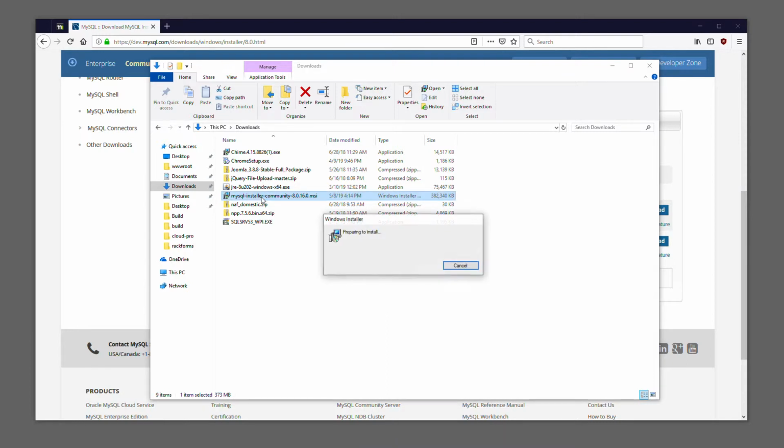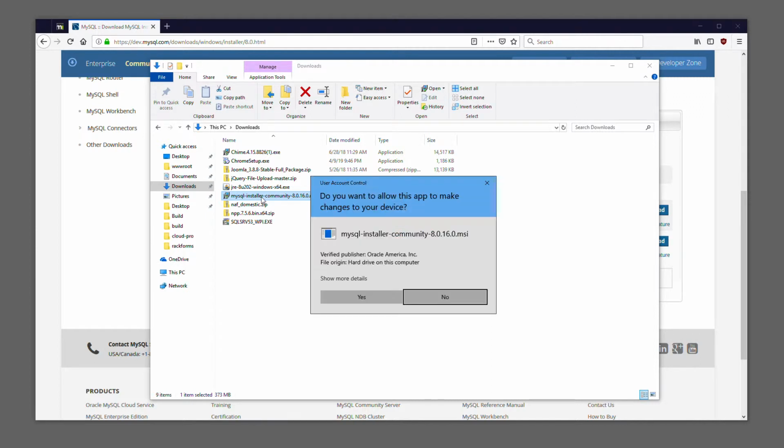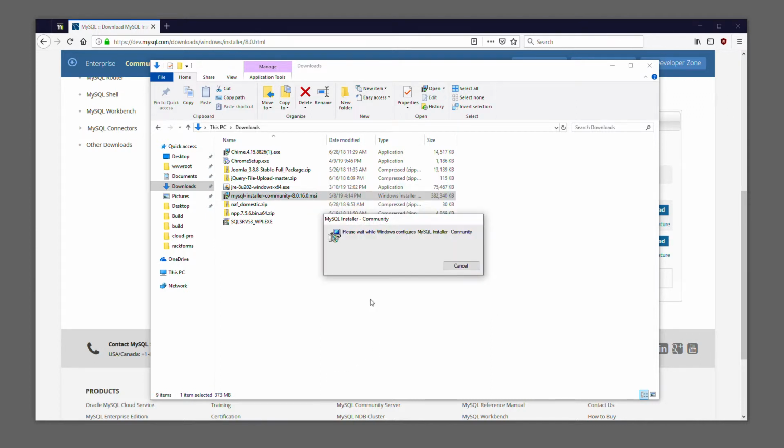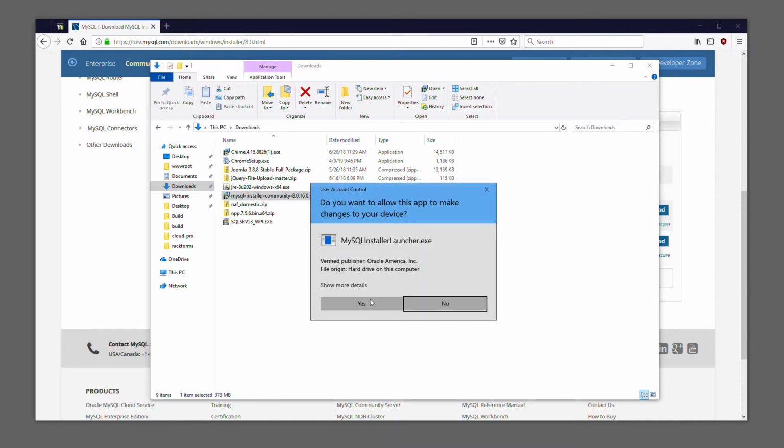Now I'm probably going to pause the video at certain points throughout the setup process here, because I certainly don't want to bore you to tears with the process of waiting for an installer to do what it is going to do. But generally speaking, with MySQL there are really two components that we're interested in getting here. The first is the MySQL server itself. This is where our database is going to live. And then the second is the MySQL Workbench, which allows us to actually set up our initial database and do things like create accounts, which will be, of course, useful for the RackForms installation process.